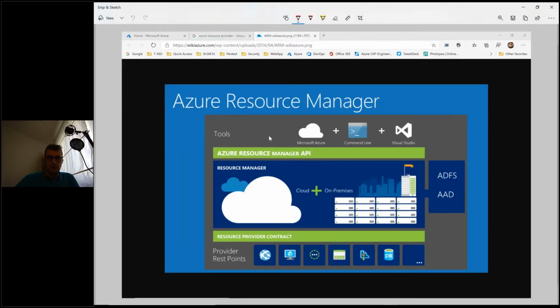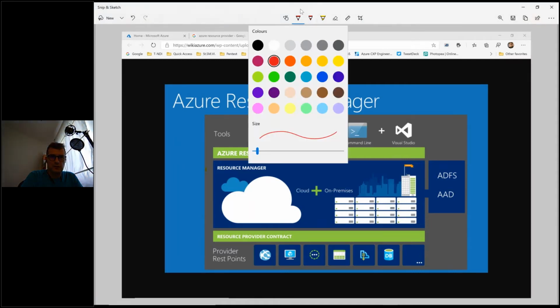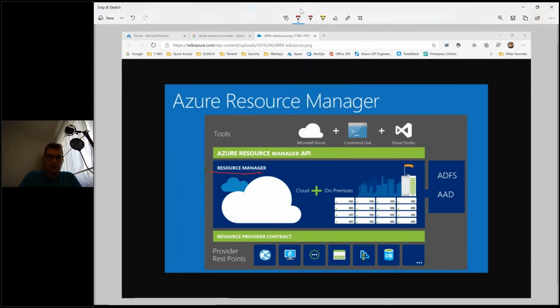So the Azure resource provider here is the actual resource provider. Yeah, that's it. So that's the resource manager, or Azure Resource Manager. So these are resource providers there.